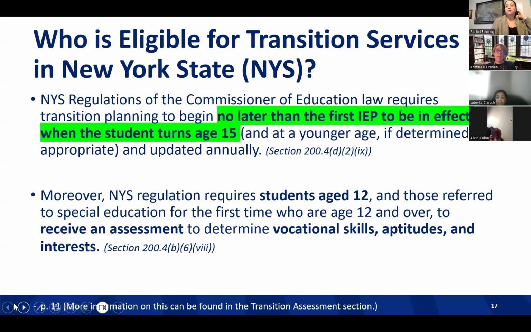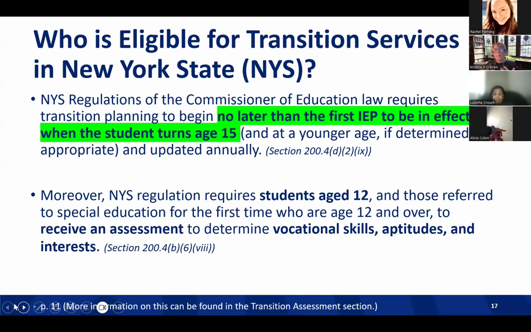So if you right now have a student that is not age 14 turning 15, or if you're teachers that are teaching elementary or early middle school, you're not even going to see these sections populated into the IEP yet. Typically, the year the student's IEP is in effect when they are 15, these areas populate in and then we start those services. So I want to give you an idea. It's not when it turns 15, it's the year that the IEP is in effect when they are 15.